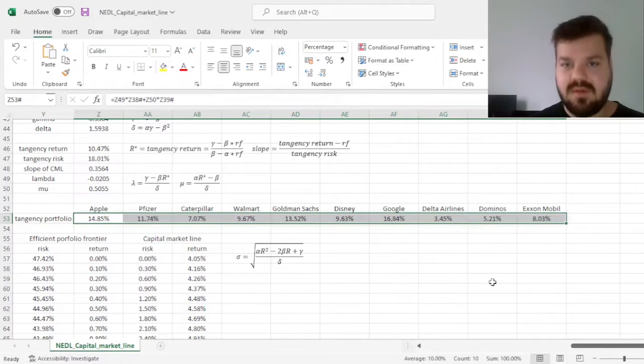And this is all there is about the link between the Merton matrix model of the efficient portfolio frontier and the capital market line, the derivation of the tangency portfolio and the line itself, as well as the fundamental theoretical link between portfolio management and asset pricing that constructs the tangency portfolio as the market portfolio for the purposes of CAPM.